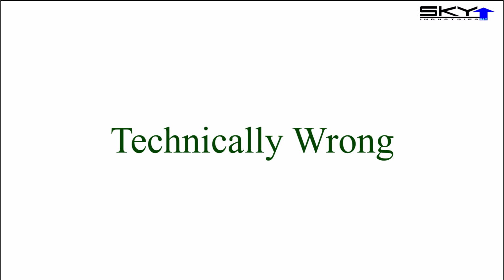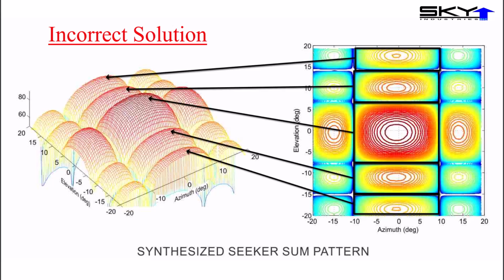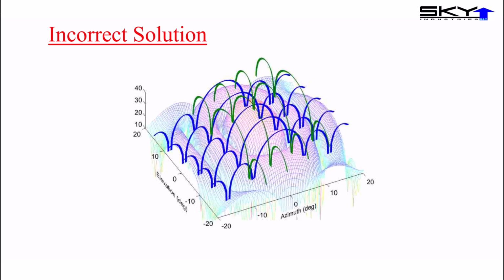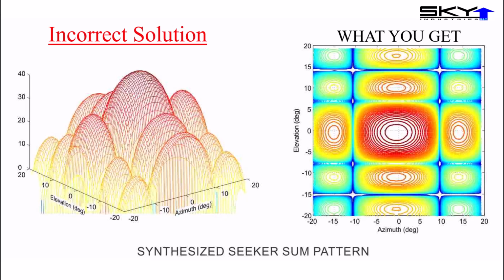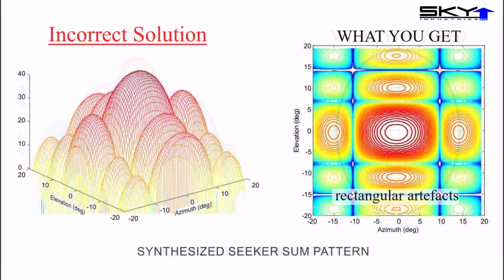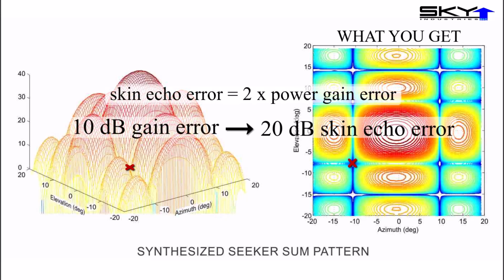Now, this innocent appearing shortcut produces two-dimensional antenna patterns which have rectangular artifacts in them because they're caused by the application of the azimuth cut at all elevation angles and the elevation cut at all azimuth angles. And the resulting 2D pattern does not represent the intended antenna pattern, which, generally speaking, has an approximately circular symmetry. The result is, if the target lies off the principal plane cuts, then not only is the signal that's fed to the jog detector wrong, the skin echo is also wrong, and it can be wrong by a lot.